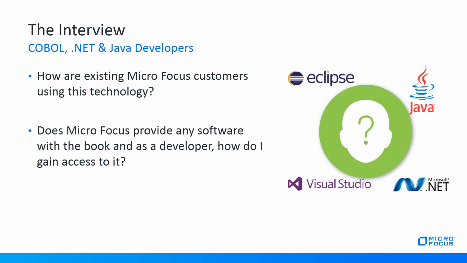Ed, I'm sure you've got a link coming on where to obtain that just shortly. Yes, we do. Of course, we'll share all those links with the audience very shortly. Scott, just one quick follow-up question about the software. I imagine folks may want to go through the book and material at their own pace. Are there any restrictions on the software? How long is the software available to them should they wish to download it? Yes, the software we're talking about here is Visual COBOL Personal Edition. You get a year-long, annual license, 365 days, which you can renew the following year simply by registering once again. You can get your hands on that very quickly just by filling out a short form on microfocus.com, and then you'll get access to the software. And off you go.